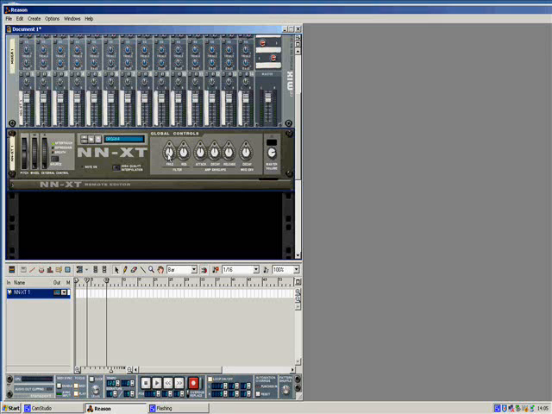If I want to change the filter frequency while playing a chord, I can do this. Or if I want to change the attack of the actual sound, I can do that by moving the attack up. You'll hear the sound slowly fade in, as opposed to a fast attack.